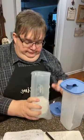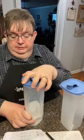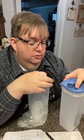Two of them. Here's a strainer for that one. We could do a sweet tea and an unsweet tea, but this ain't near big enough. So we'll be doing gallons.